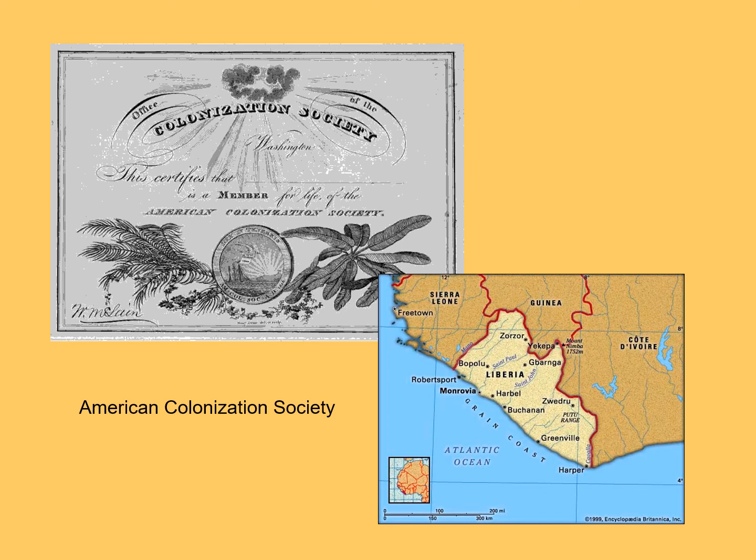But after 1830, what we're going to see is that the goals of abolitionists begin to change. They're going to move from an acceptance of the idea of the gradual abolition of slavery, gradualism, to begin to embrace the idea of the immediate end of slavery, immediatism. And at the same time, we're going to see events occurring that will cause Southerners to start to try to dig in to protect slavery in the South.